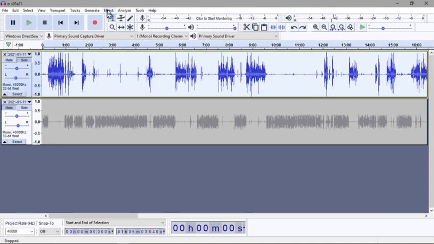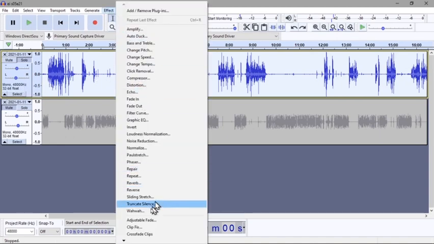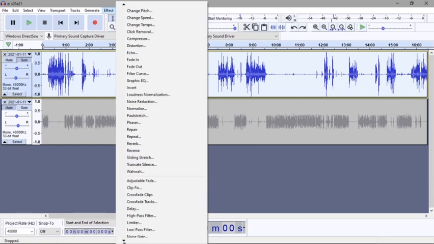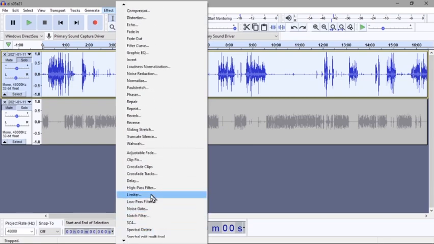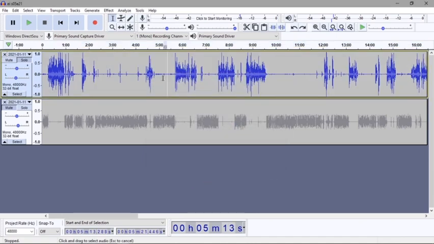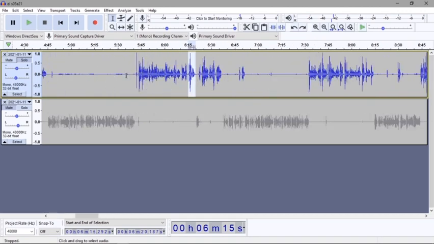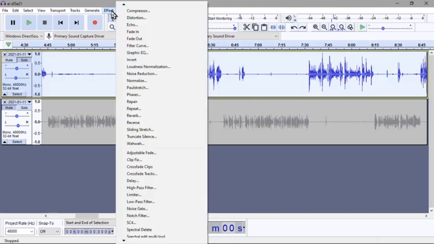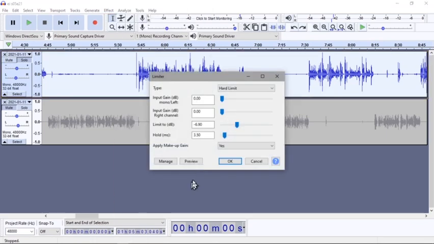What I'm going to do is put a limiter on. What a limiter is, it brings down the maximum volume. You see how there are all of these quiet bits and then loud bits, and then there are little peaks. Most of these peaks will be where I've gone next to the microphone and it's really picked up the noise, or I've started a sentence, because we tend to get louder at the start of sentences and then sort of drift off. So I'm going to apply a limiter, and that's going to do a couple of things.